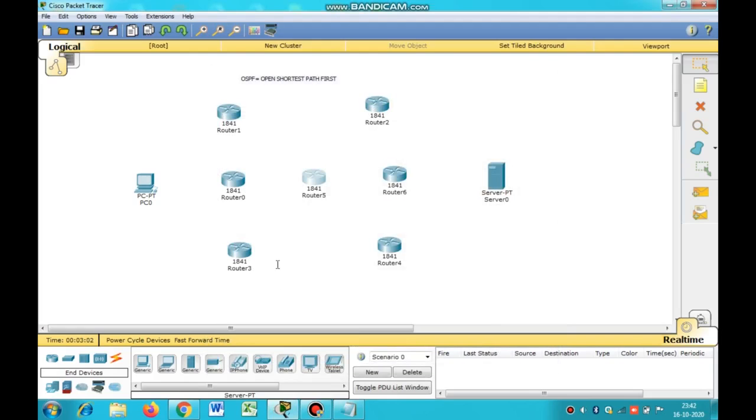Okay, we are done with all the routers here. Now we have to establish a connection between them.